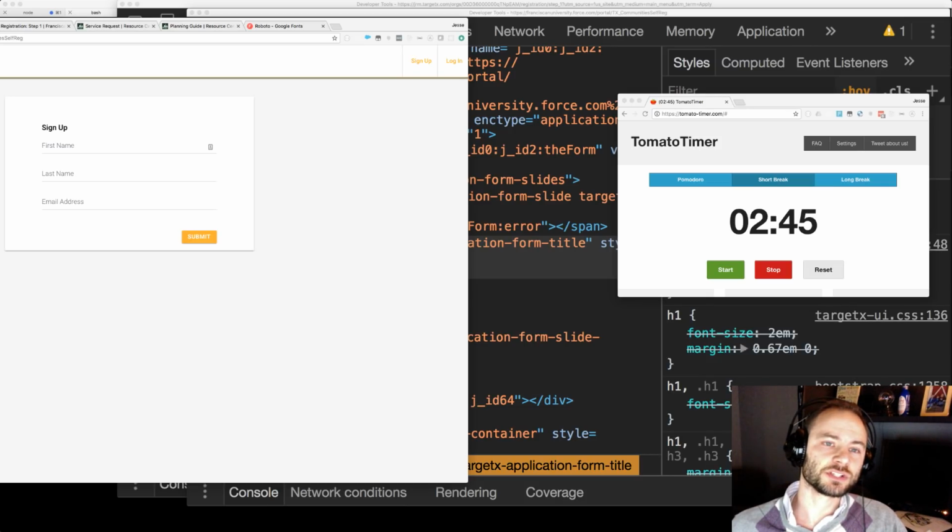Okay, Harshit says, I have a question. What is the benefit of using Salesforce? You may have used Google Forms for submissions. The benefit with Salesforce is that I don't want to show you too much in Salesforce, because we have student data that you're not supposed to show anyone.